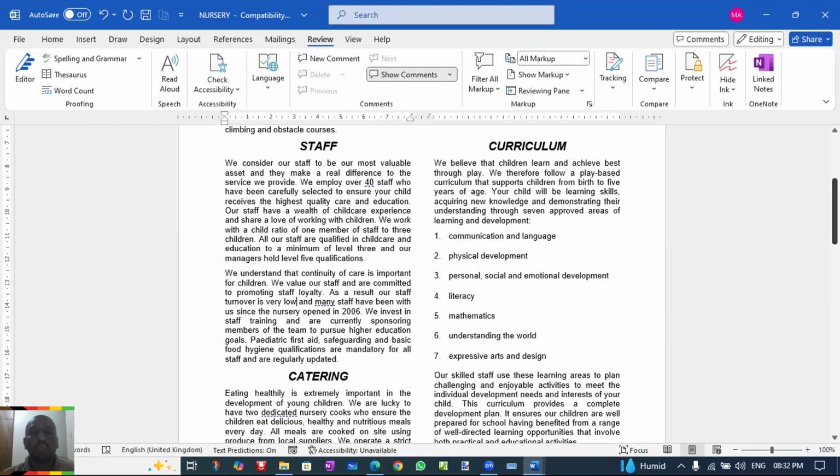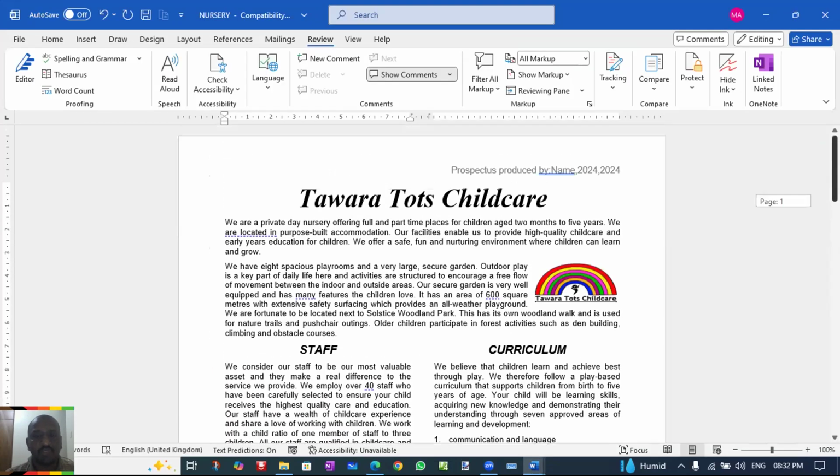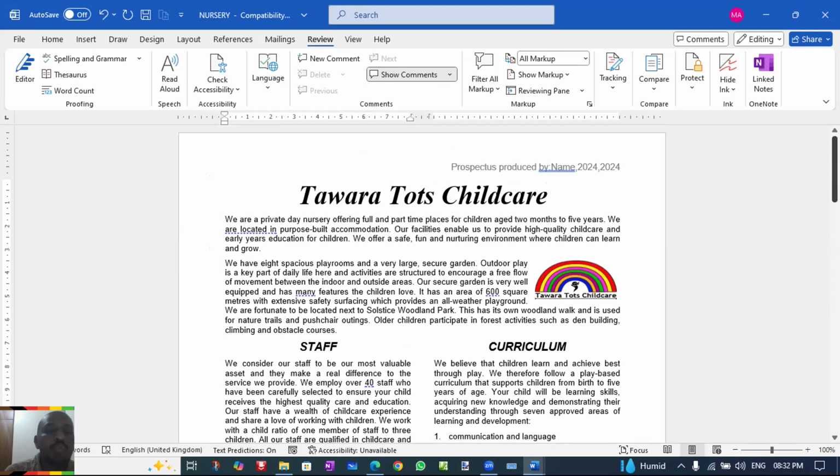So widows and orphans. How to work with the widows and orphans? First of all, let me explain what we mean by widow and orphan. Actually, the widow means that if we have a paragraph, only a single line of the paragraph will be separate on another page. That means I will be having the first line of the paragraph on one page and the rest of the lines on another page.